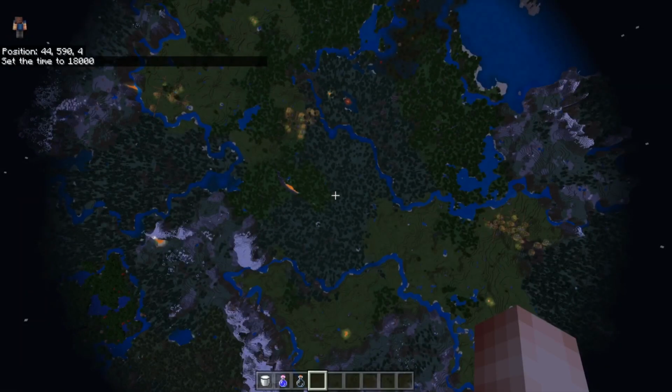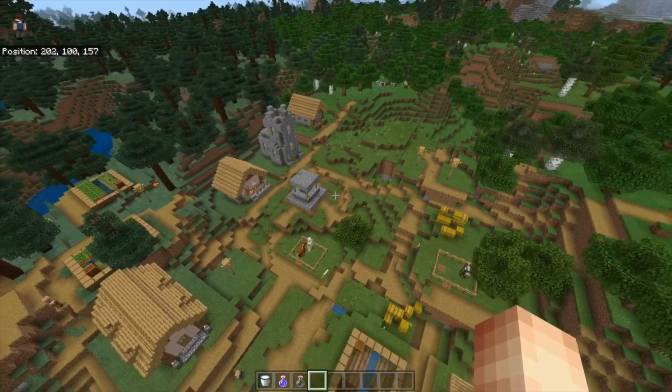And if we go to midnight mode, we can see that all these villages are occupied. None of them are zombie villages. Good, so that would be useful. And there is a ruined nether portal in the middle of a lake. As you can see, it's glowing right there. This is the closest village to spawn.